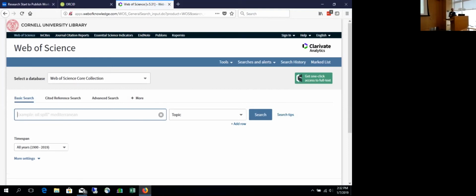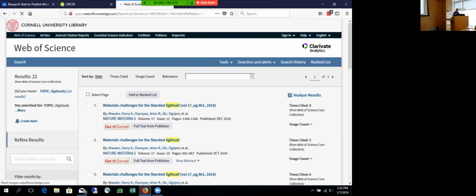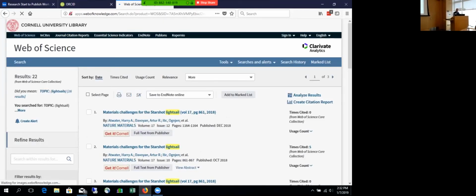Every database out there searches something and not something else. And the amount it searches varies. Databases you'll hear about tomorrow, like Web of Science, will analyze a huge number of journals, thousands and thousands, but certainly not all. There's nothing out there that actually indexes all journals. But let's find just a sample paper. I'm interested in this light sail project being launched, I believe, later this year. Let's find one that's been cited the most times.